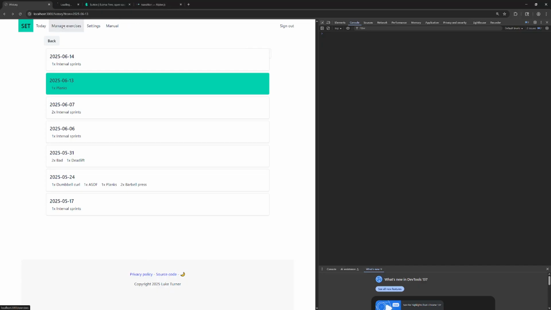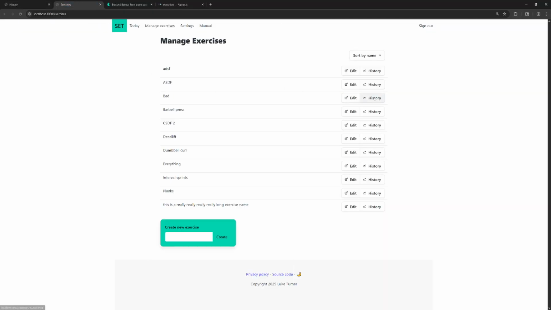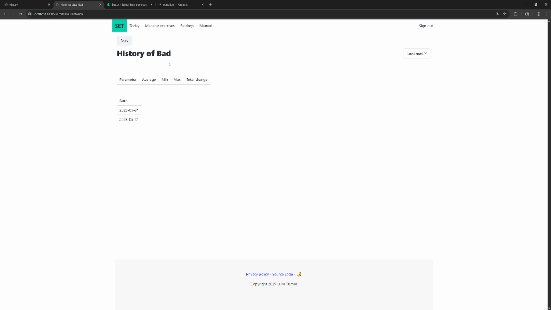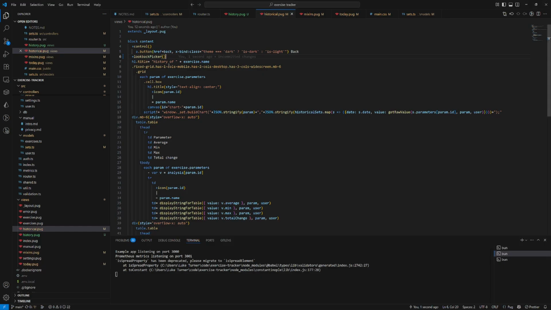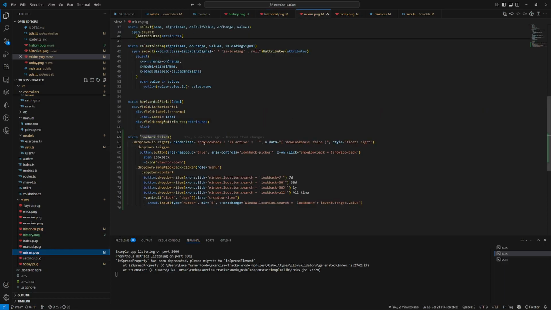Let's look, for example, at one of these history pages as a point of comparison. Here, the back button's up there, the history is here, and if we move the mouse straight to the right, the look back thing is aligned with the history. Why is that? Oh, because it's got float right.